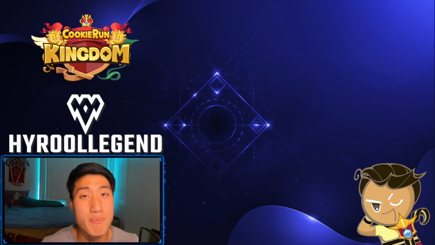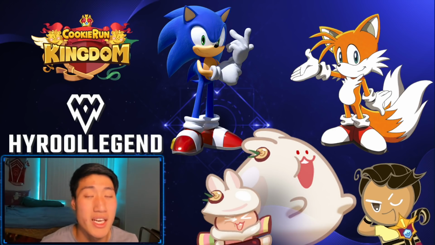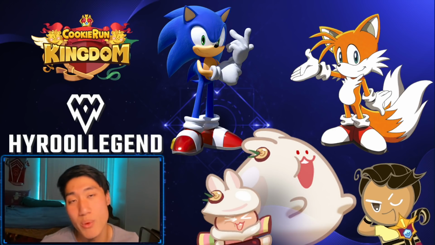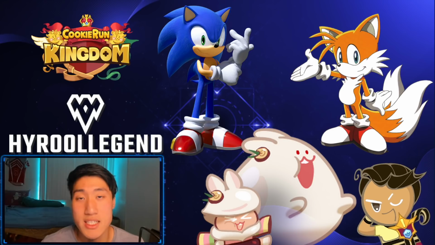I wanted to update the PvP tier list, and the reason for that is because we are getting 3 new cookies in tomorrow's update, and because of that I will have to wait another week or a week and a half to review those cookies if I do want to include them in the tier list. And I think it's not fair for all the newer players who are waiting for the updated tier list, so I decided to record this video and share the updated tier list for mid-September 2021, right before we get this new update that includes Moon Rabbit Cookie, Sonic Cookie, and Tails Cookie. Anyways guys, let's not waste any time and get right into the video.